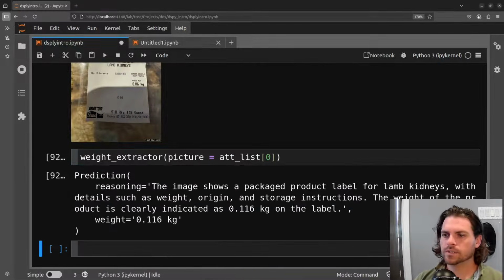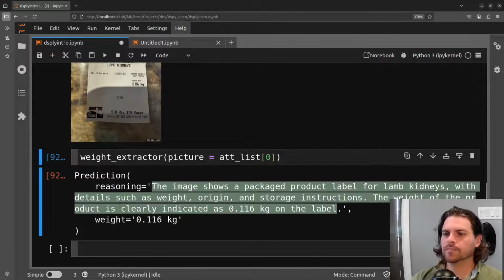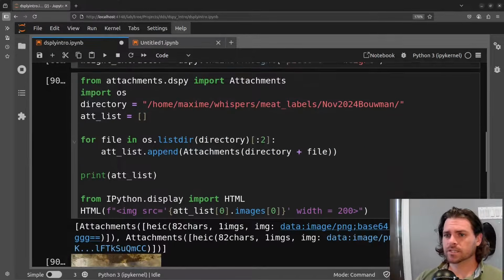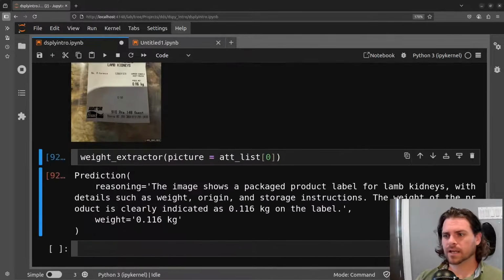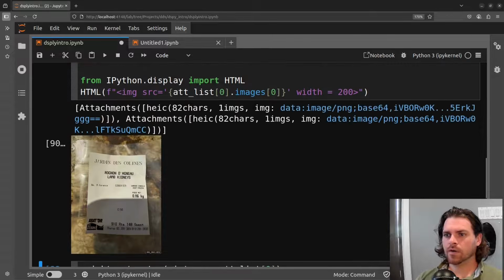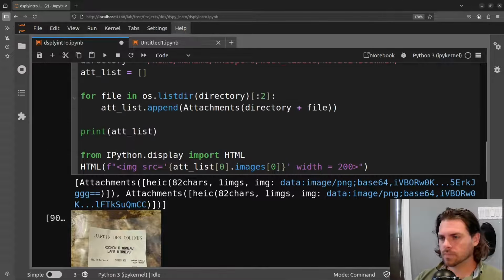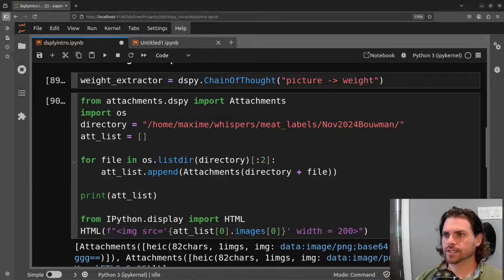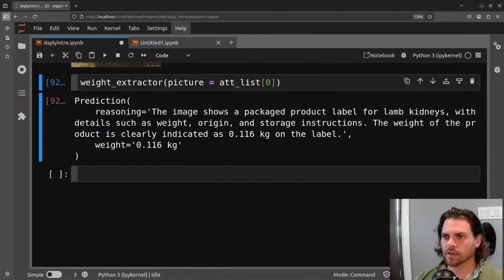So off it goes. And there it is. So it has captured the weight as we wanted, just like that. Did some reasoning, and that's it. And that's all we needed in 3 code chunks. I don't know, maybe something like 10 lines of code. And now we are able to automatically extract weight from pictures. This is, I mean, I don't know any way we could have specified all of that shorter than this. It's very, very great. Okay, so this was our second program.